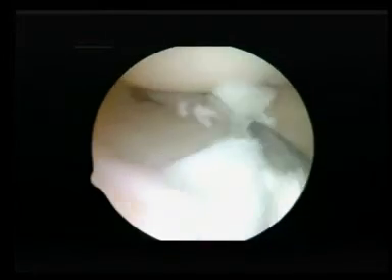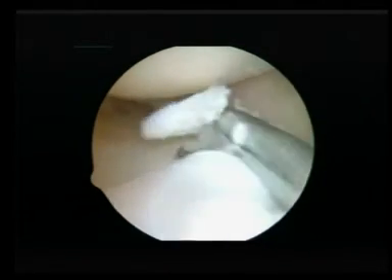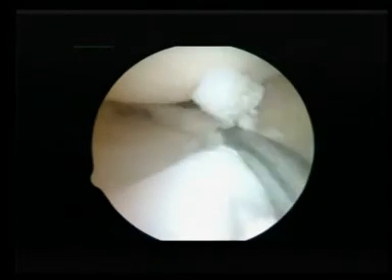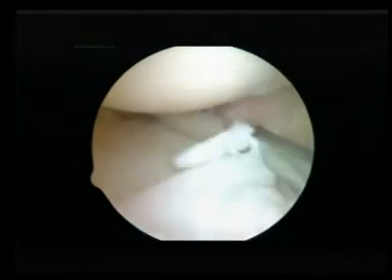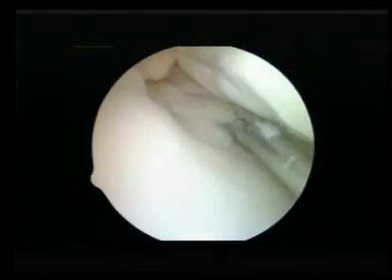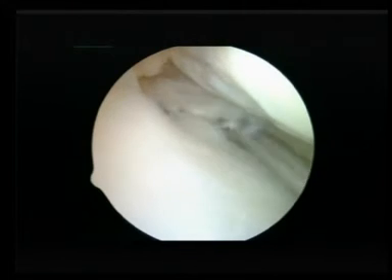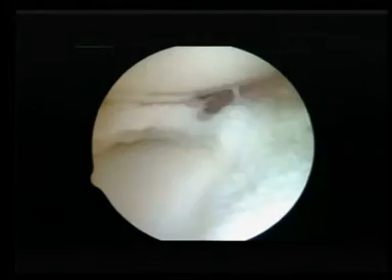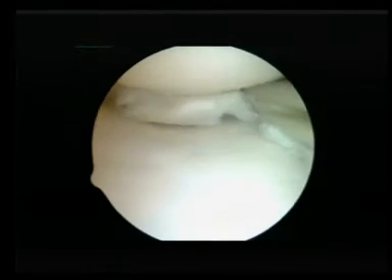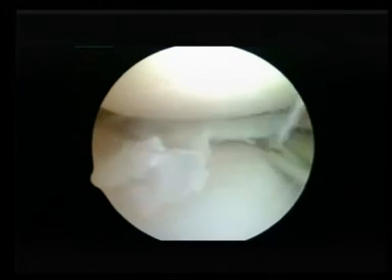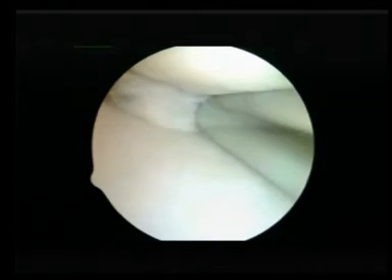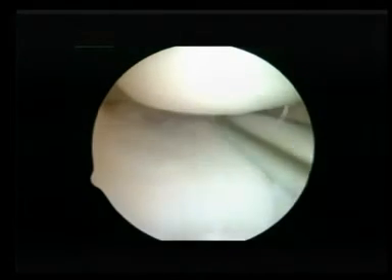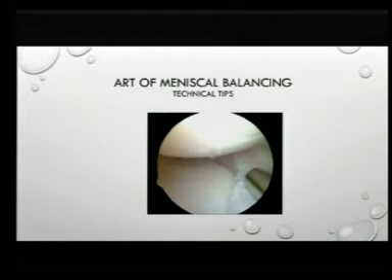Once you've done that, you can use an angled scissors to release the anterior attachments, release the meniscus, and subsequently you approach the posterior axilla at a 30-degree angle. Then you can remove the rest of the meniscus either with a grasper, twist it and turn it, or you can just put a shaver and remove the meniscus. So by the time you finish, you have a nice rounded edge.